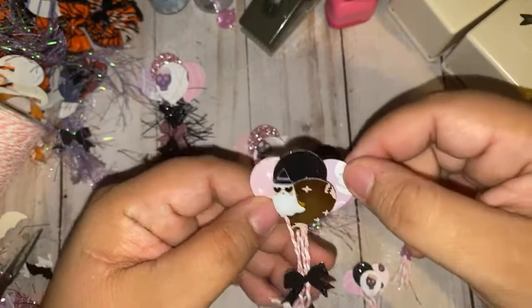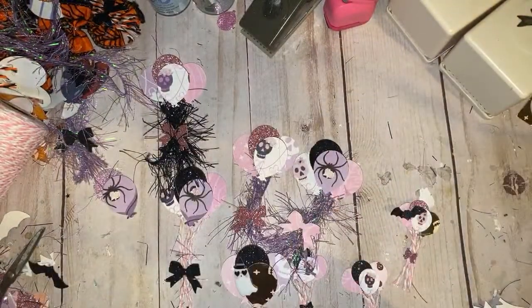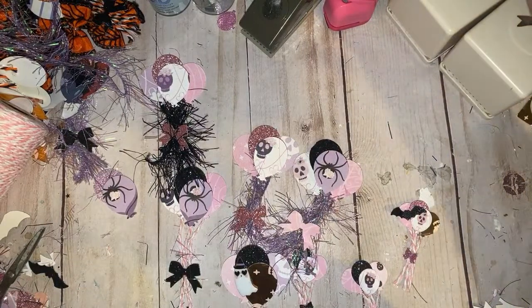And let's do a little bat right here. I think a bat will look cute. Let's use Auntie Martha. Where you at, Auntie Martha? Where's my bat punch?